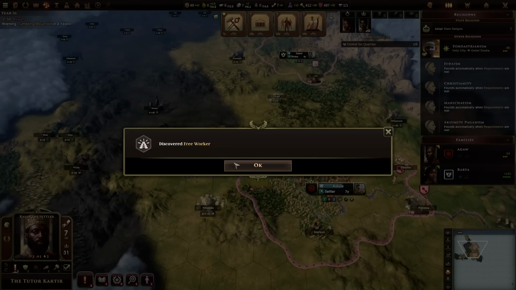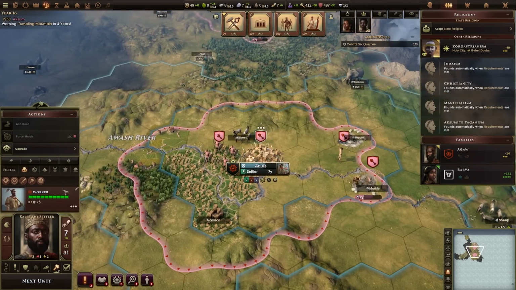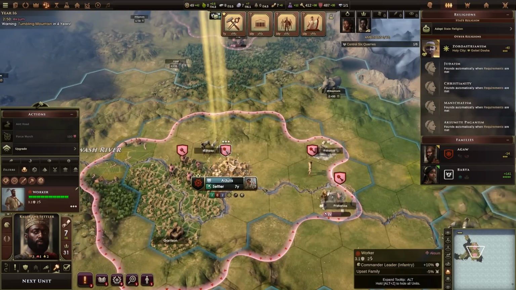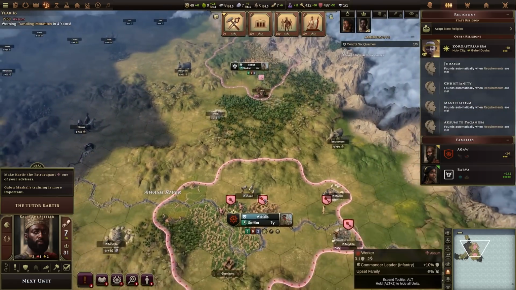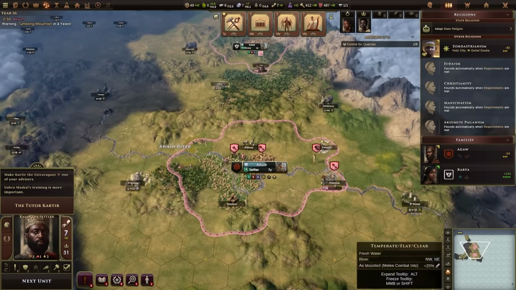I just got another free worker. Amazing. Now, I want to take a moment to talk about this worker. Does it have a family? Sometimes you can get workers without a family. This one does have a family. If you get a worker without a family, basically, this red worker will work slower in this white city. So just something to keep in mind.